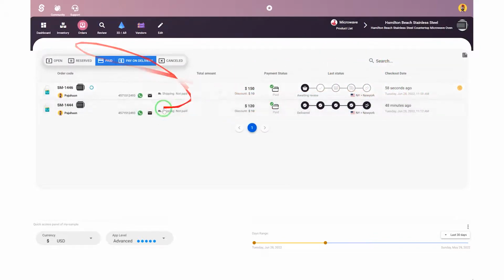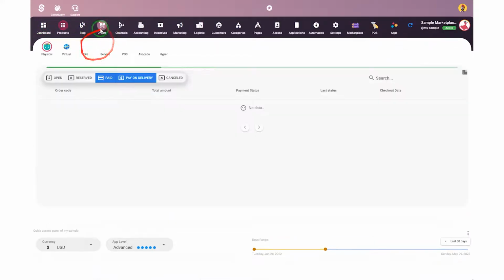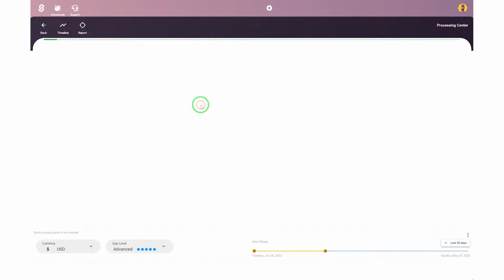Well, here is the payment information. This is the list of the products, and this is where it connects to the order process center section of the marketplace orders.